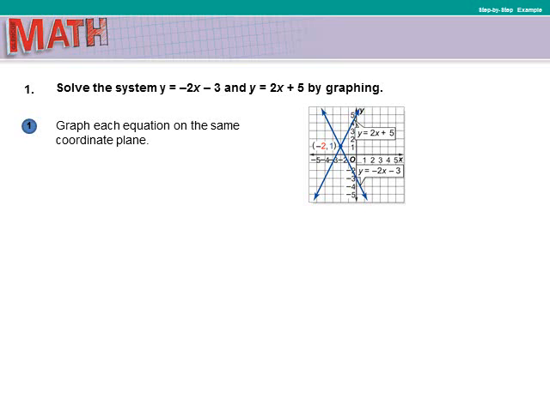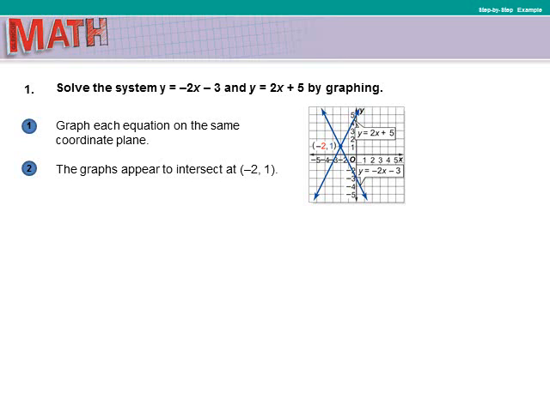So here it's y equals negative 2x minus 3. We will draw our regular table with x, then the equation, the value of y, and the ordered pair. After drawing the table and finding the values of x and y, we will get this line. And then we will graph y equals 2x plus 5. Then we will check the intersection point. The intersection point of two lines is called the solution set of the system of equations. So here the lines intersect at a point.